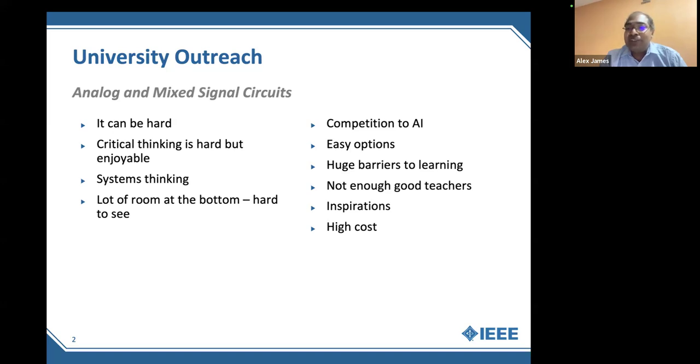Another aspect is inspiration. Do we have the right kind of inspiration to attack a particular problem? Some of the areas are fine. If you say AI right now, AI circuits or things like this, that component comes in and makes it attractive. But if you go to some of the very traditional areas, it may not be that easy because you see a lot of mathematics, the concepts, and the practicality all at once, and people may not have the right kind of inspiration to take those up. And overall, the cost from design to tape out is also a challenge.